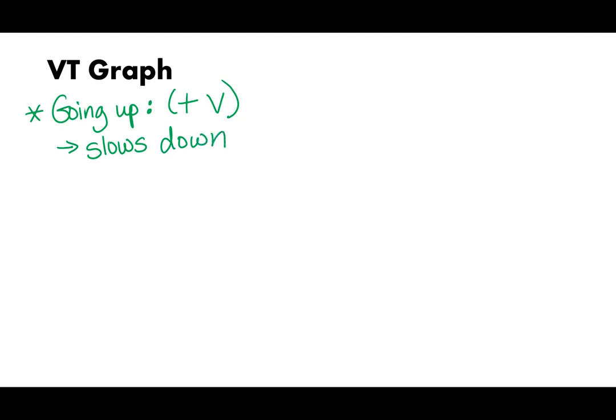All right, so now what happens if we look at velocity time? So why don't we write what we know happens? So going up. Going up means a positive velocity. So this needs to be in positive velocity space. What happens as it goes up is it slows down. Then it reaches max height. And at max height, we know that it has a velocity of 0.